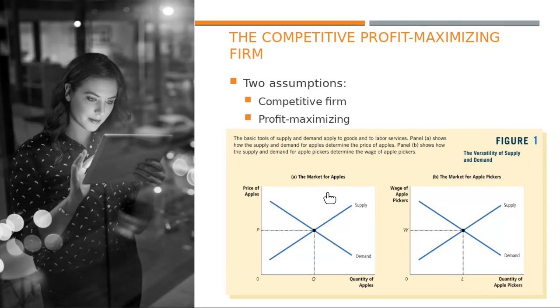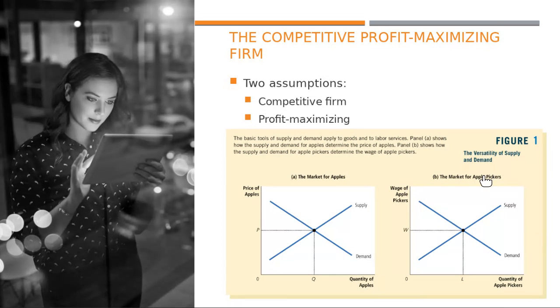So if we think about the market for apples, right? The decision of apple farmers to supply apples, and the fact that apples are largely indifferent from one another, and the demand for apples are ultimately determined by, of course, the supply and demand for apples. And what we find is there's an equilibrium price where the quantity supplied and the quantity demanded of apples balance out. Now, what's interesting about the market for apples, though, is while this all looks familiar, right? This is exactly like every other market we've seen.